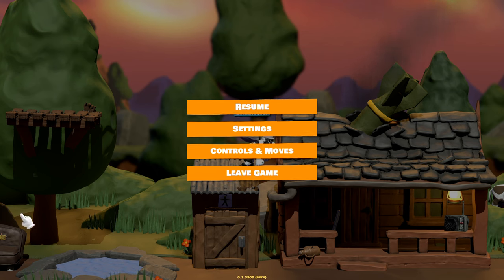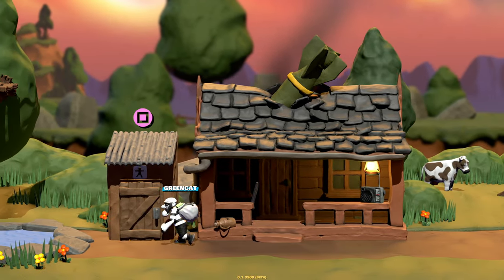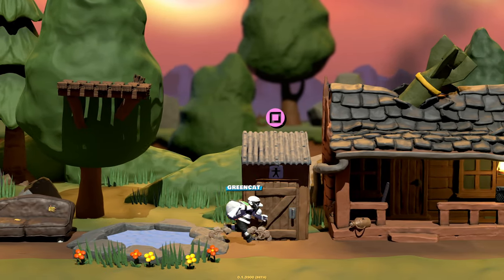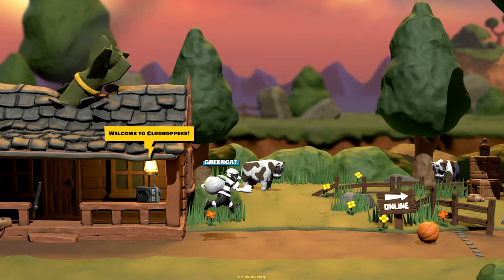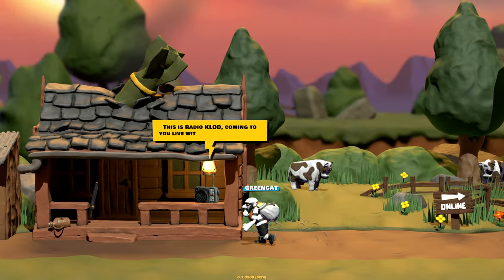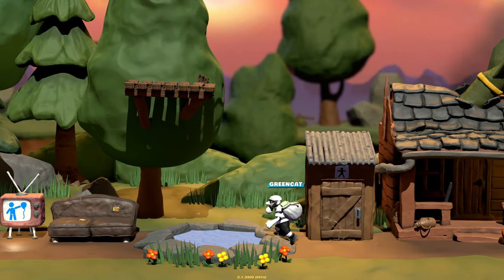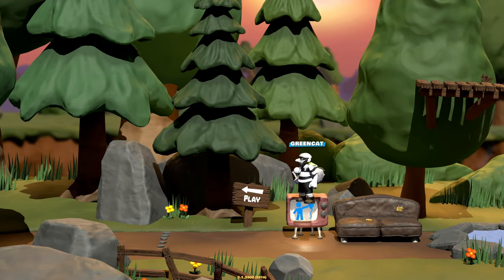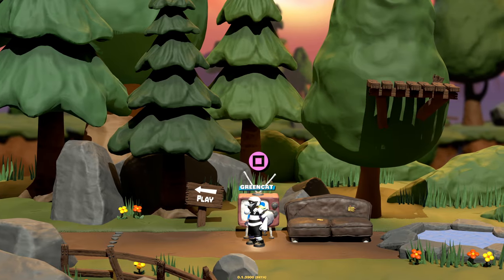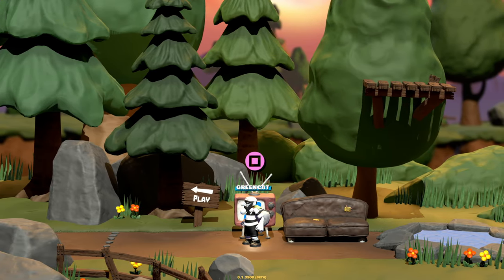Let's see how everything looks. All right, so I'm doing a Clodhoppers test. For one, I added a filter to my microphone that seemed to be really good, but it is pouring outside, so I decided to disable it because I don't want to look at it as a proper test to see how it sounds. So instead, it's just gonna be some rain and some background noise, for now at least.